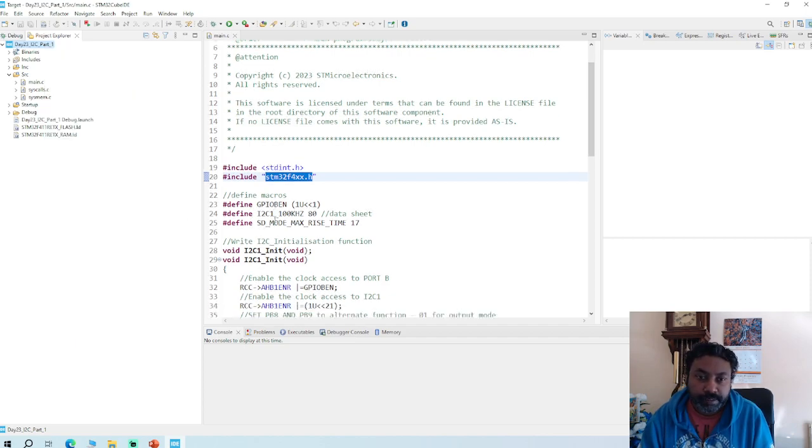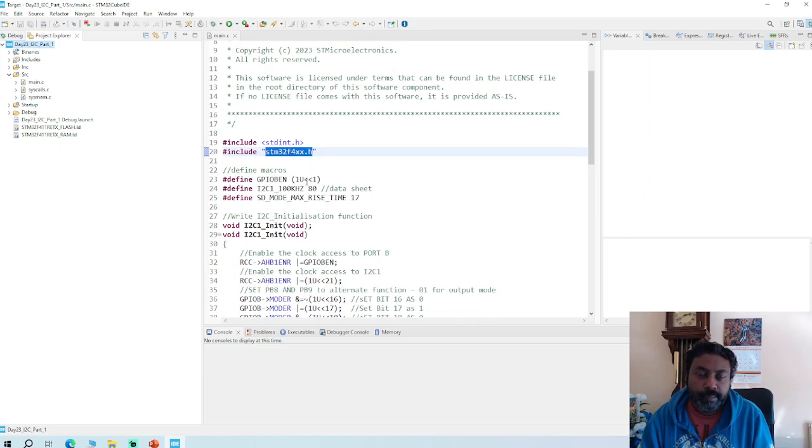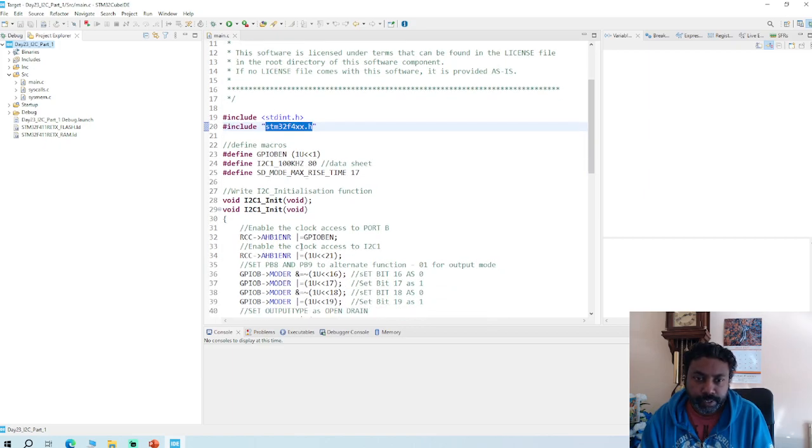The next step is you have to define the macros that you're going to use in your initialization program. First you need to enable the GPIO port B, because we're going to interface this to an accelerometer ADXL345. For that we are using the I2C pins SCL and SDA.